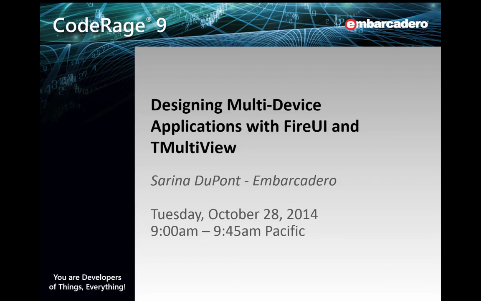blogs.embarcadero.com/Sarina Dupont, that highlighted how to customize the styles for VCL. I'll do one soon on FireMonkey. The one thing I wanted to point out is the Bitmap style designer. You can find it's installed with your product. I believe it's in the bin directory. You can also access it via the IDE by going to Tools, Bitmap Style Designer. And there are actually templates right inside the Bitmap Style Designer for creating your own iOS or Android style.